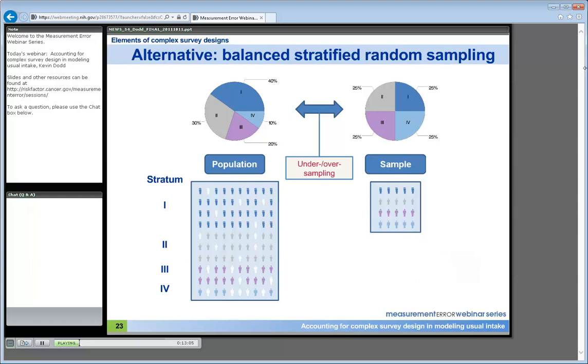Well, under this hypothetical balanced stratified sampling plan, we've lost a property we said was nice about simple random sampling, because now the stratum distribution in our sample doesn't match that in the population. Now we have 25% in our sample from each stratum, and that's not the population distribution of these different strata. In fact, we've actually undersampled strata 1 and 2 while oversampling strata 3 and 4. Now, if we want to get a whole population estimate instead of just our subpopulation estimates, we'll have to account for this over and undersampling.